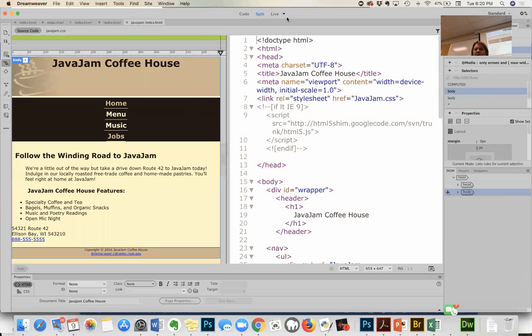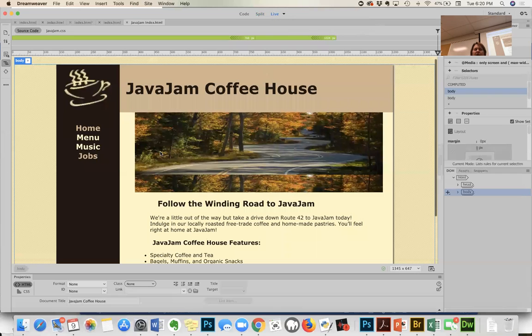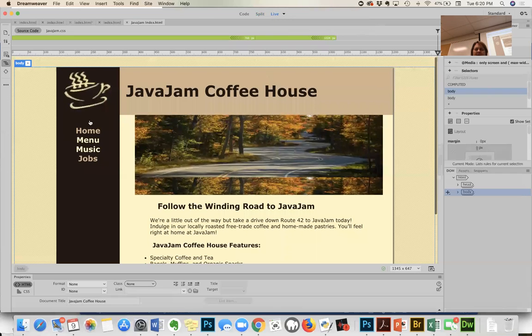Okay, Kyle, the way you look at it in mobile and the other is if it's live here. Okay, so this one's not correct because the menu links are over here on the left, and that's how Shannon's was too, and we had to fix it to where they were across the top.